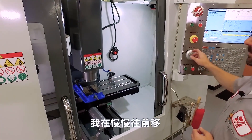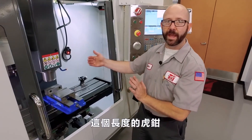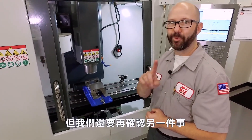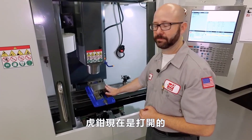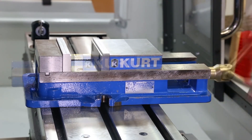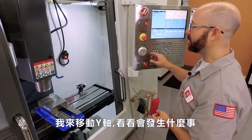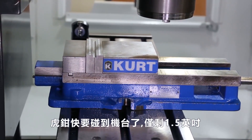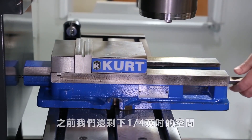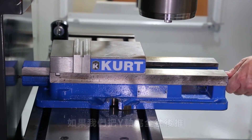So I'm going to pull this forward where I've left myself maybe a quarter inch of clearance in the back. We'll jog it forward again and make sure we still clear the doors. This length of vise can fit in this machine without hitting the way covers or the doors — but we still have to check one more thing. The vise is open right now. Let's close it and see how we do. Everything looks great, but when we jog our Y-axis back, the nut is sticking out the back of the vise by about an inch and a half. We only had a quarter inch of clearance before, so the back of the vise when closed is now going to go straight through our Z-axis way cover if we jog this axis all the way back.